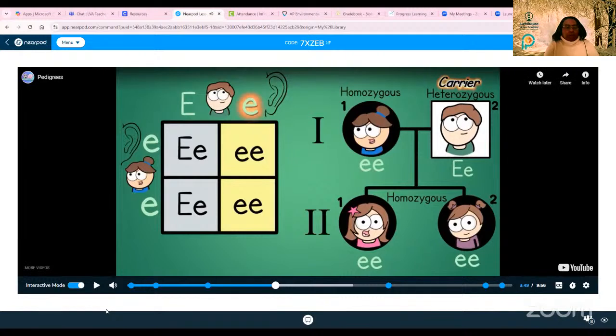All right, I'm going to pause it there again. She's not asking a question, but again, I'm pausing for clarity. In order for a recessive trait to show up, you have to get one from each parent. So what she's saying is that if you know what the children are, you can backtrack to what the parents have to be. Okay, that is the point of drawing the Punnett square.